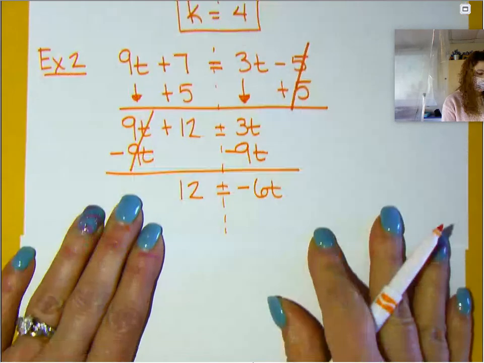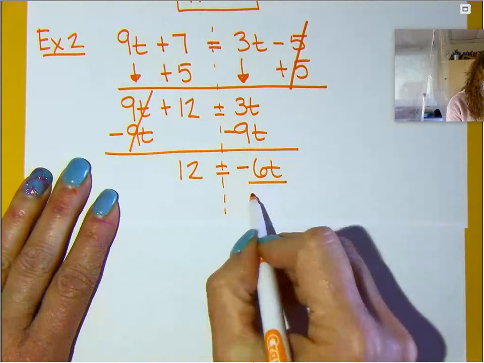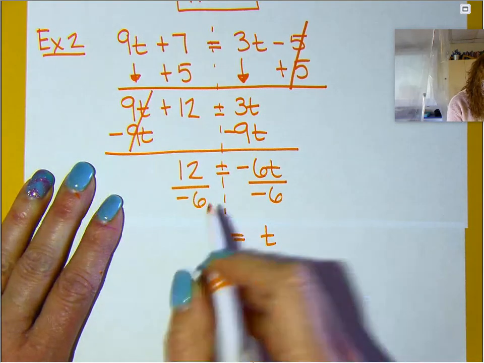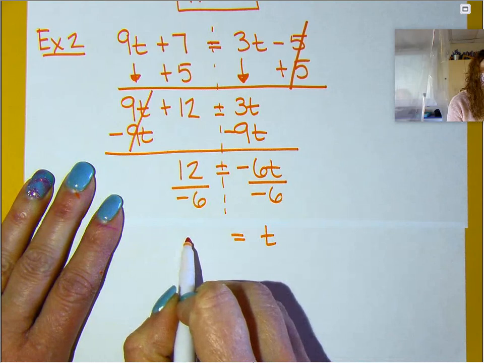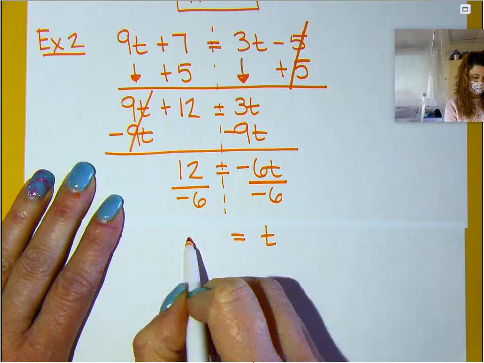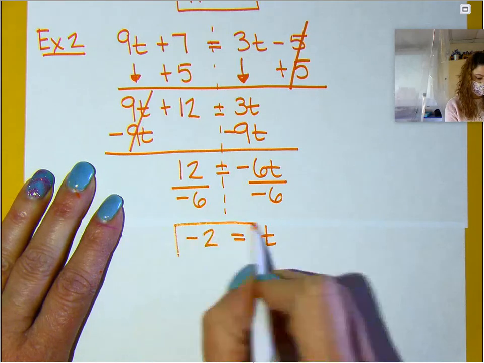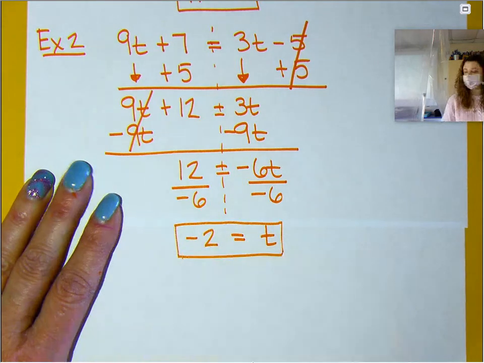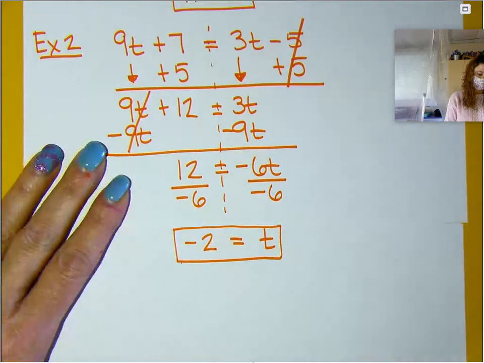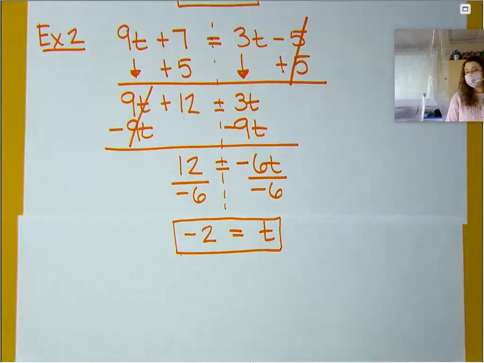Good. All right, and then you're going to divide by -6 will be the last thing. So T is equal to... T is equal to -2. Perfect. And I know Madison got that when she started working with the 3T. No matter what you start working with, everybody should get the same answer. But again, I like to start with the variables. I think it's just a little bit easier that way.